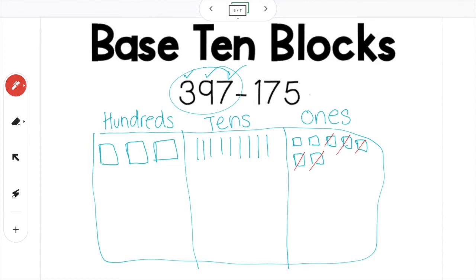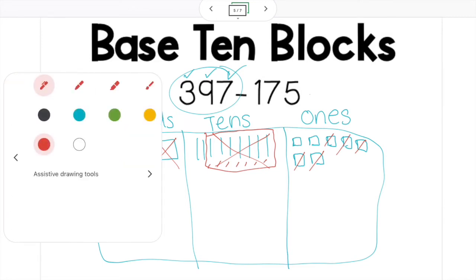Okay, now I need to take away 7 tens, and it doesn't look like I have to regroup. So what I'm going to do is draw a block around the 7, and I'm going to put a square. So 1, 2, 3, 4, 5, 6, 7. All right, cross that out. So those are the ones I'm taking away. And then I need to take away 100. So I'm just going to cross out 100. So there you go. I've gone ahead and I've subtracted through.